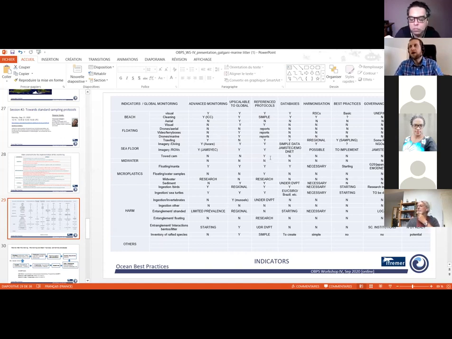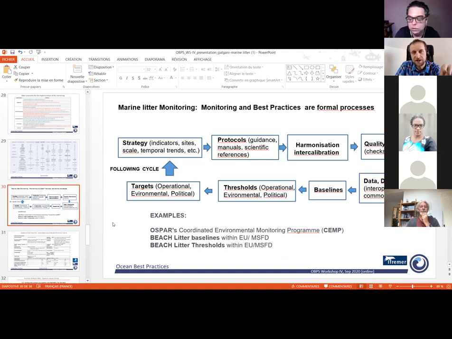So if I could follow up, let's stick to the example of the seafloor, trawling versus imagery. You had, I think on slide 30, the formal process. So let's say you wanted to identify the bottleneck, where's the weakness, where's the point that you need to invest most resources to make sure that the data or the information does not get stuck? I think that will be implementation of the protocol from the start.